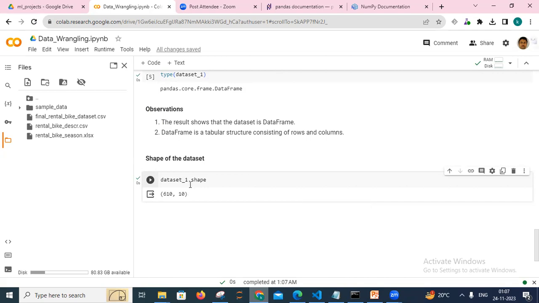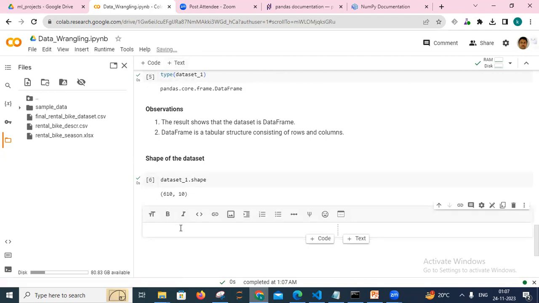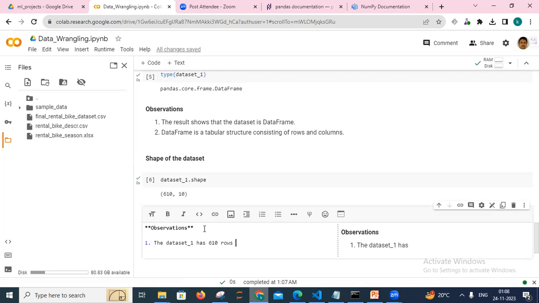Let's add the observations. The dataset_1 has 610 rows and 10 columns.